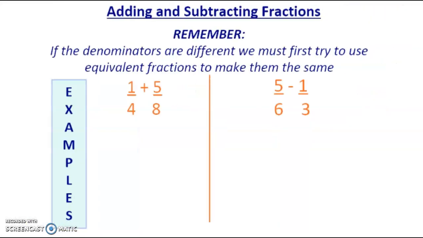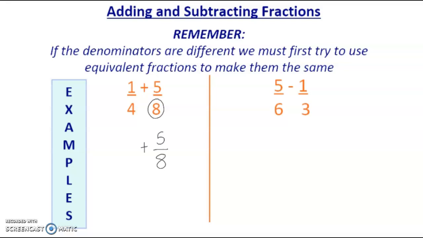So let's have a look then today if our denominators are different. And we're going to have a look at using our work on equivalent fractions to try and help us make these questions easier. So I'm going to start with this one on the left that says 1/4 add 5/8. So the first thing I need to do is I need to change one of the fractions so that they both have the same denominator. And I'm always going to try and go for the biggest denominator. So at the moment I can see 8 is my biggest denominator. So that's the one I'm going to go for. So I'm going to leave my second fraction as 5/8. I'm not going to change that question.